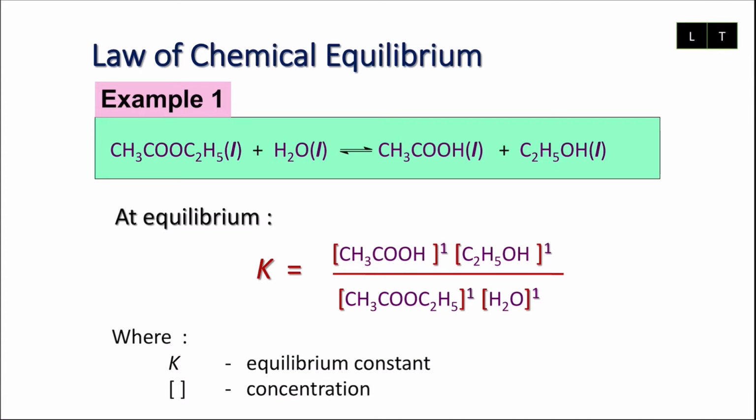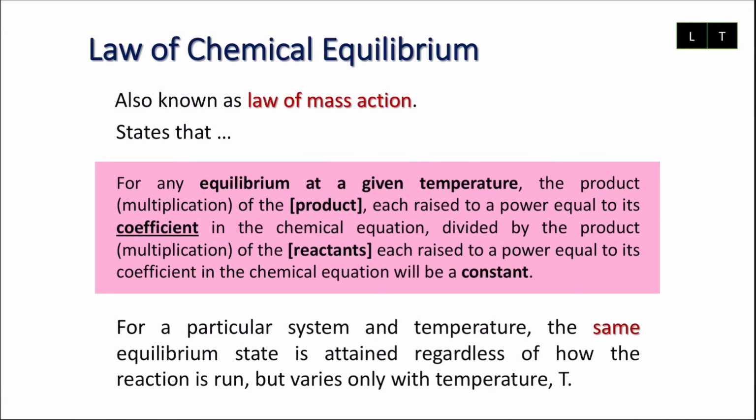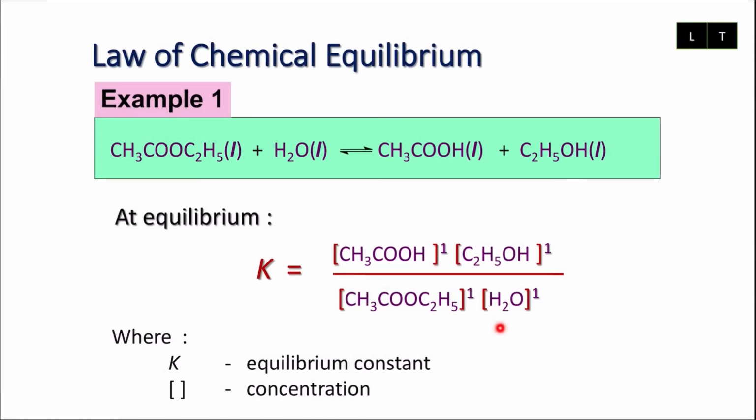One thing that I want to add up here, sometimes you are required to put the temperature for this reaction. Sebab dalam part this one tadi, equilibrium state akan kekal. Tak kisah macam mana awak run the reaction. Tetapi, equilibrium state dia akan berubah sekiranya awak ubah temperature. That is why, when you write the equilibrium constant expression, awak kena tambah perkataan di mana temperature stated, whether degree Celsius ataupun Kelvin. So, read the question. Dalam soalan ni dia tidak beri, so sebab tu saya tak ada letak. Tapi kalau dalam soalan dia beri, awak kena letak.